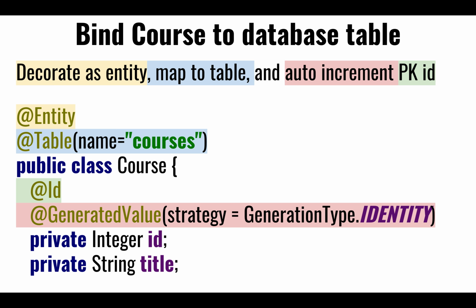I am going to decorate the ID field, letting the JPA, the Java Persistence API, know that this field ID is actually a primary key. That's going to map to the primary key on the database. Also, we need to guarantee that this field will always be unique. Not because Java cares, because Java instances are already unique without doing anything, but the table cares, the database cares, that all these values are unique.